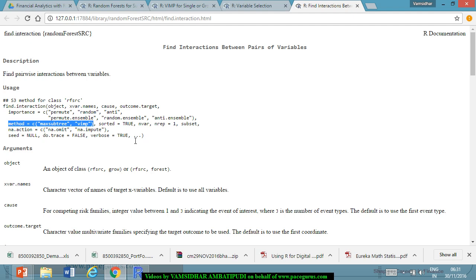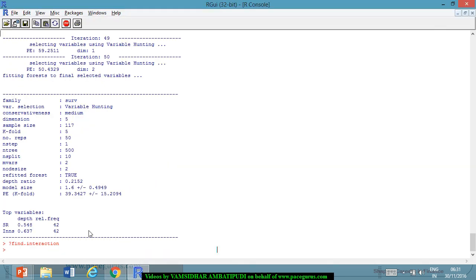This number is very much required. The number of variables, I am setting it to between how many variables the interaction effects need to be found out. So this is what I have to give as a part of my input.